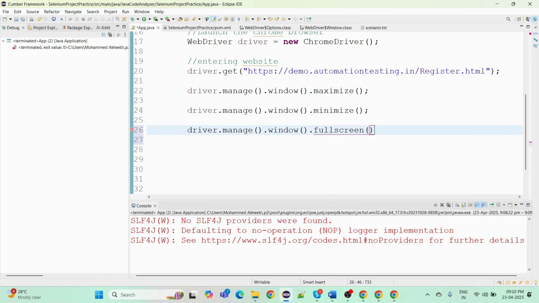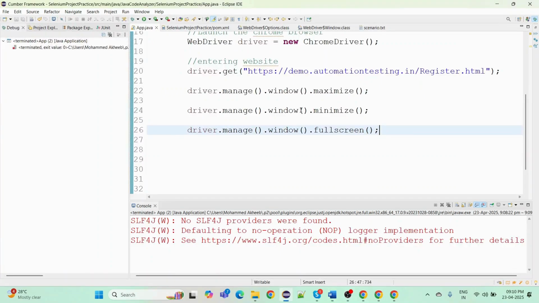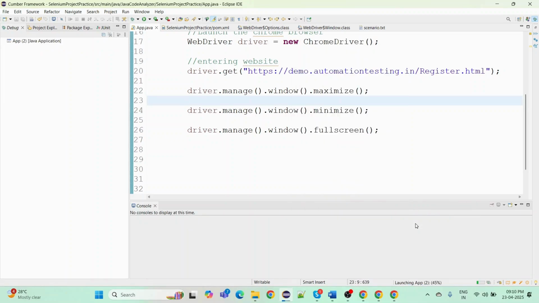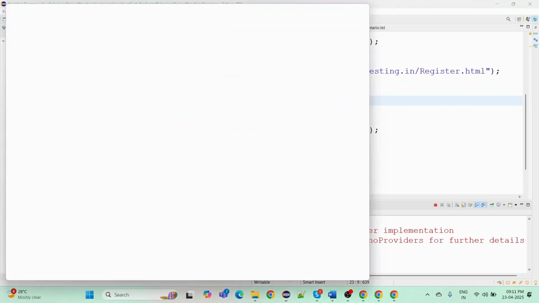So now let us see how it behaves. We have written all three: maximize, minimize, full screen. Now I'll directly run. Just observe the behavior. Run as Java application. First it will maximize the window, then minimize the window, then make it full screen.